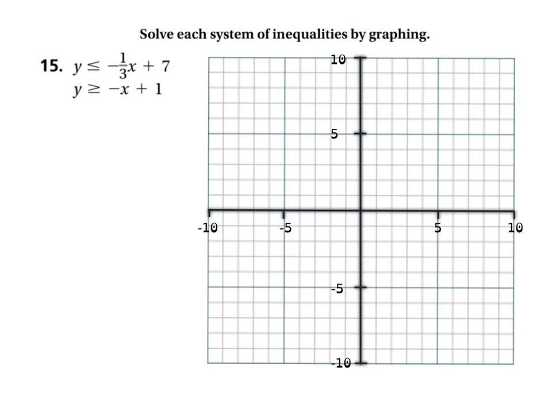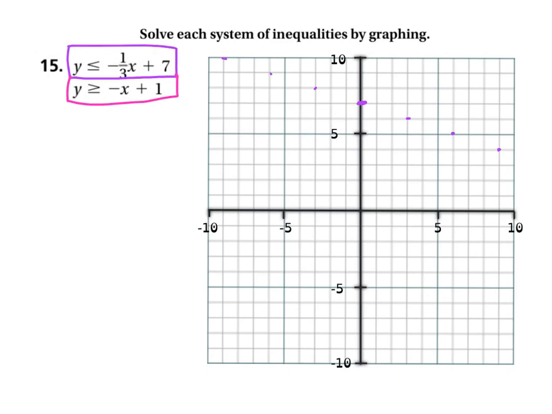Well, I'm gonna pick one color. Let's say purple, and I will graph this equation in purple, and then the next one I will graph in this color. Okay. So first, y is less than or equal to negative 1/3 x plus 7. So we need to go up to 7 as an intercept, put the point. And then from there, we rise -1, run 3, rise -1, run 3, like that.